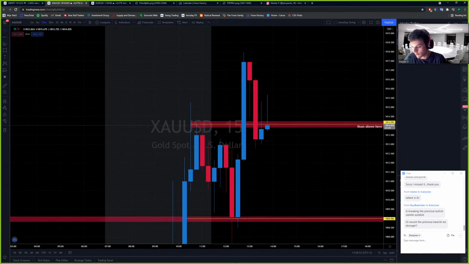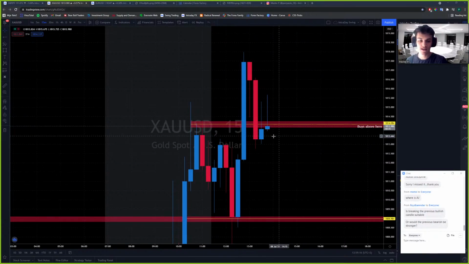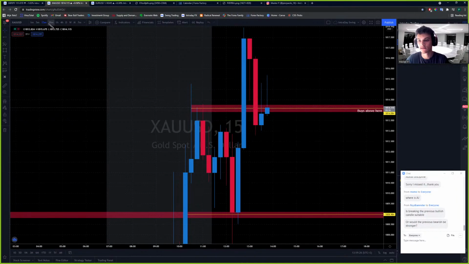Basically what I'm visualizing is this. We came down, created a low, came up, and it's now starting to come down. So it's getting ready to maybe create a lower low coming down to here. That's what it seems like if this is a fake out. So I'm going to see if the new hourly can first create a top wick before it starts breaking these lows, then I'm looking for sells. I'll be entering sell.